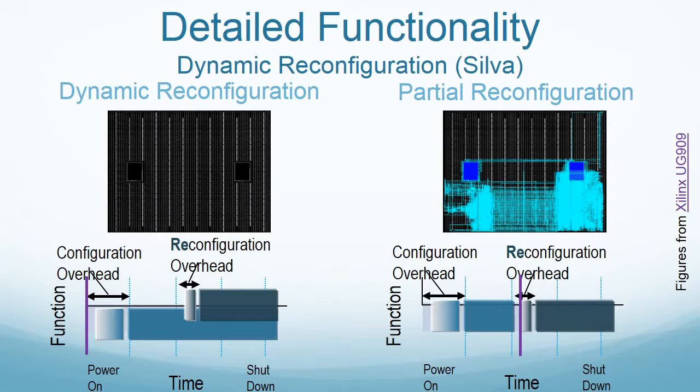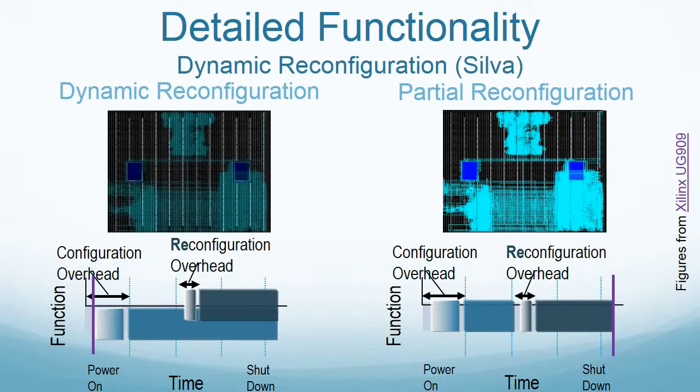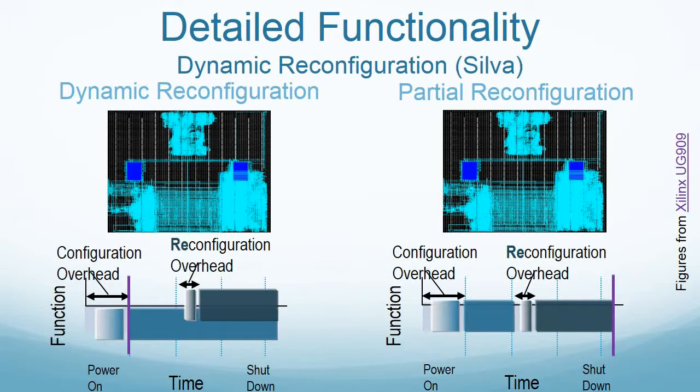How dynamic reconfiguration differs from partial reconfiguration is that in dynamic reconfiguration, the chip is initially programmed and computation is begun, but the portion of the chip that is reconfigured does so without interrupting the computational aspects of the chip that is not being reconfigured. Once the portion of the chip has been reconfigured, it begins executing computations.